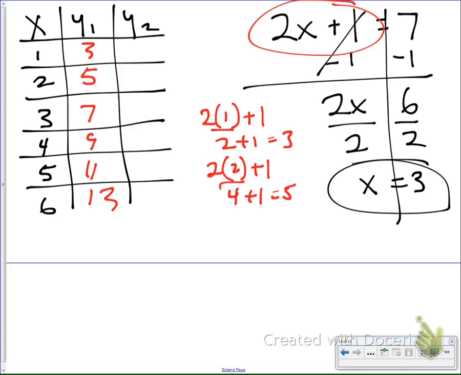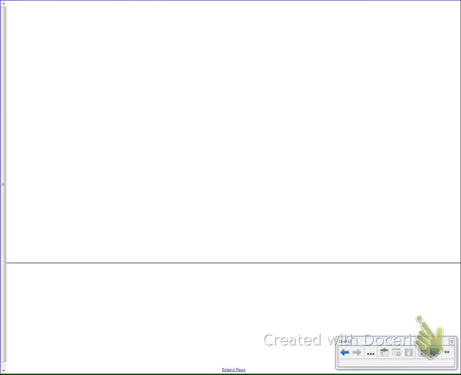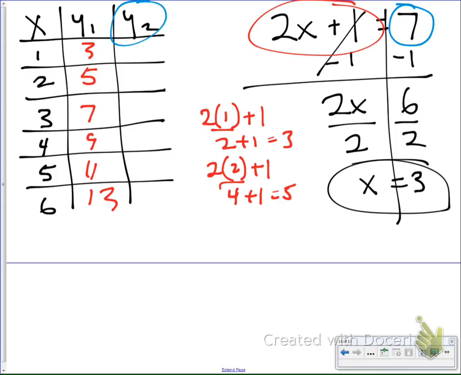Now, how I'm going to verify this with an equation is when I'm going to check the y2 column. In the y2 column, we put what our original answer was. That's 7. This doesn't change for the entire y2 column. So I have 7, 7, 7, 7, 7. What we're doing is we're showing that this y1 right here is my original expression. So this y1 column represents 2x plus 1. My y2 column represents the expression 7, because an equation is just two expressions that are set equivalent.